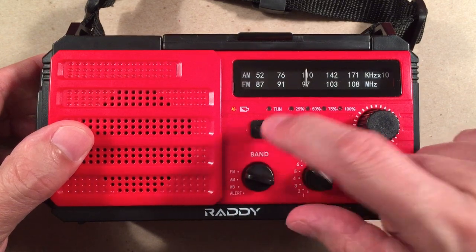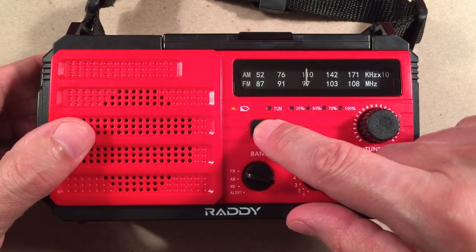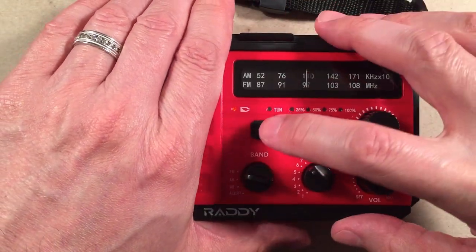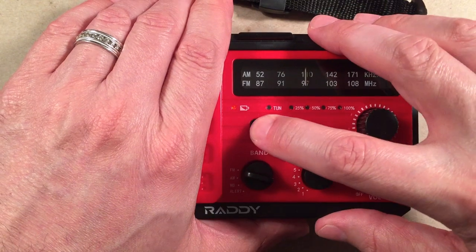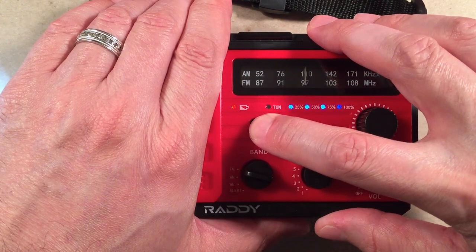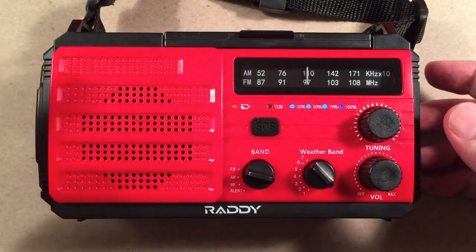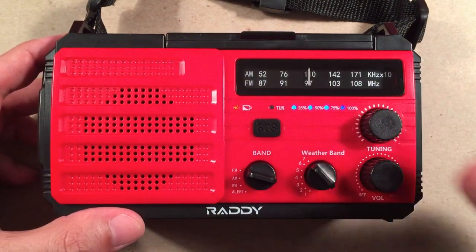We have an SOS, so if I press and hold this, this is going to make a loud siren and flash the light. I'm going to do this, so if you can't stand loud noises, turn your volume down. So here we go. Tap it again, turn it off. Nice. Flashes the light, does the siren, and these lights come on here.